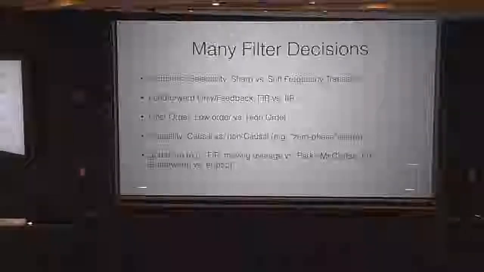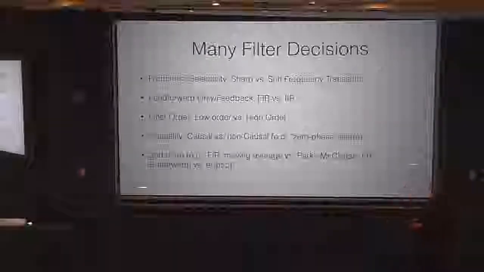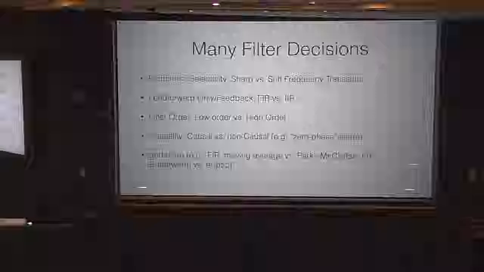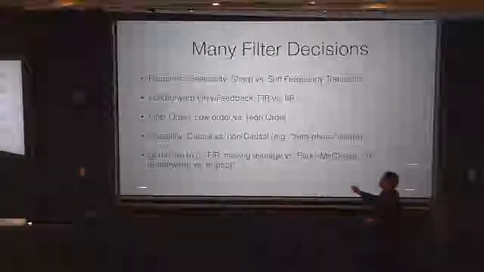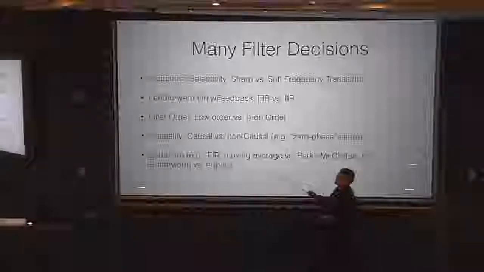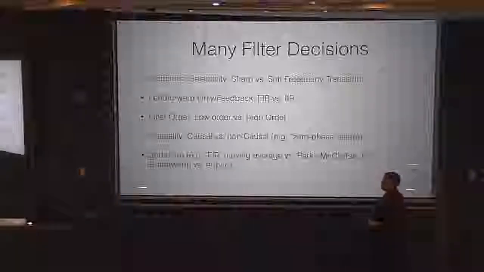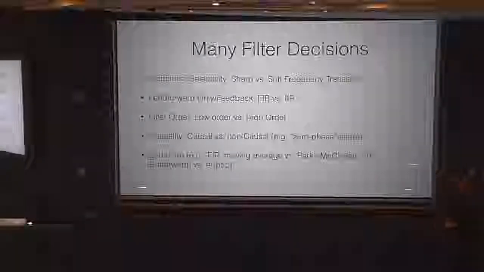Most of the rest of this talk is going to be on these kinds of decisions. How selective should these filters be, in the sense of should the frequency transitions be sharp versus soft? One of the big questions is always going to be, should your filters be only feed-forward or should they include feedback? The feed-forward only filters are called FIR filters, the feedback filters are called IIR filters.